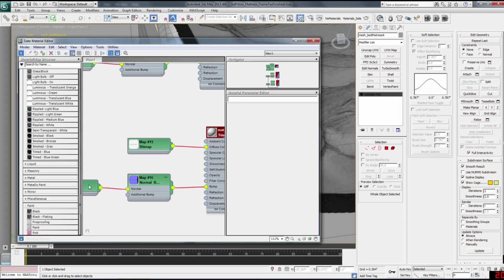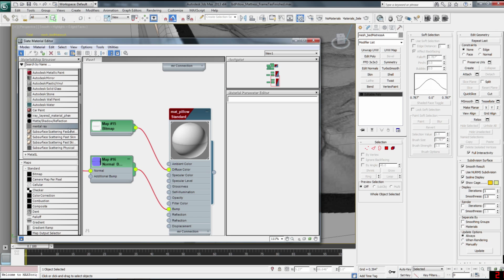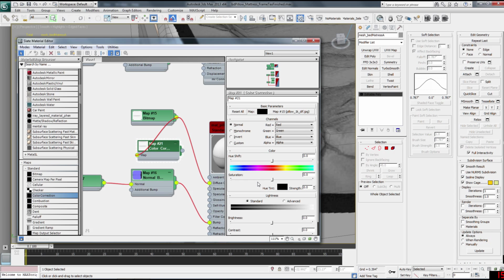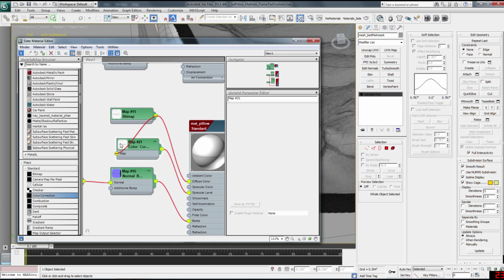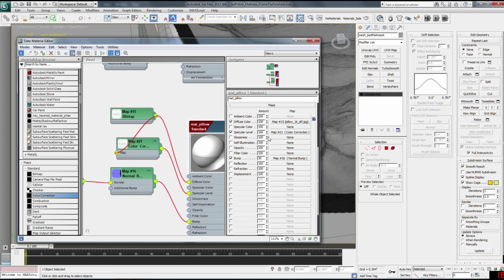The easy way of making a specular map, not really the most accurate way, but it's quick. This will make a color correction. Now, of course, because it's white, it's very specular, so we'll lower it.